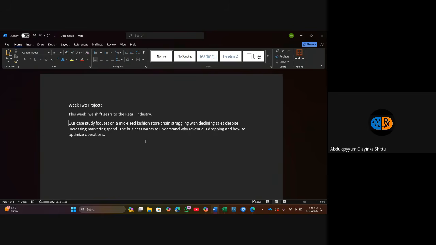We want to look at the root causes and at recommendations. How can we solve this particular problem? What are the root causes? This is what we want to solve using MySQL. We don't have enough information about the retail industry. We are just given the case study, and I want to walk you through how to solve this business problem. It is very easy and very simple.